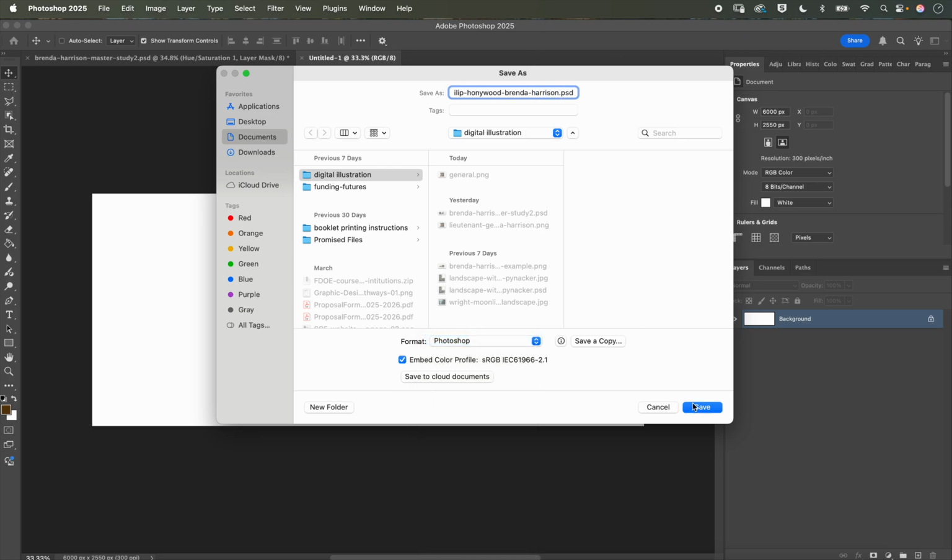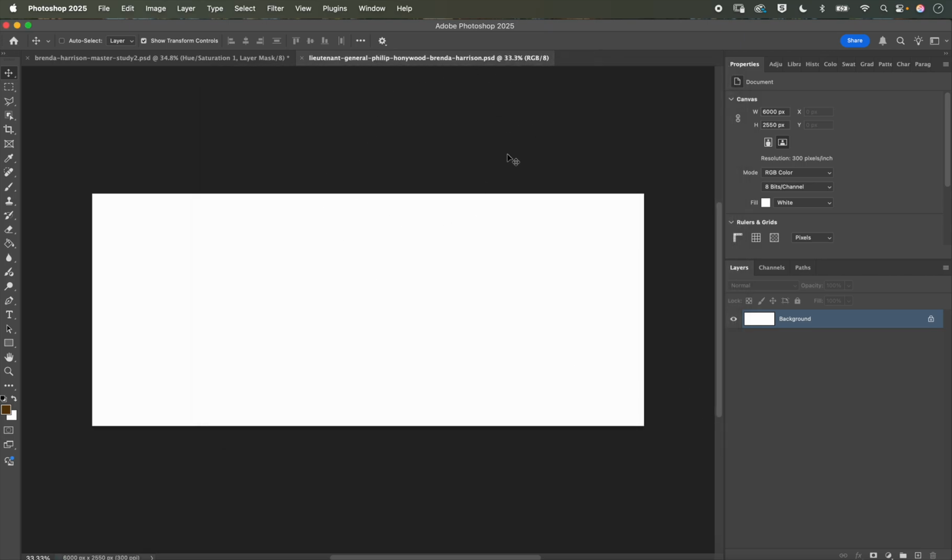You could have just typed that out, but make sure you have this extension. It's very important. A .PSD is very different than a .PNG. It's sort of like saying a nail versus a screw. You know, maybe both show images, but screws are used for very different things than nails. So you've got to keep that in mind, that that is important. I'm going to hit save, and now I have this saved.